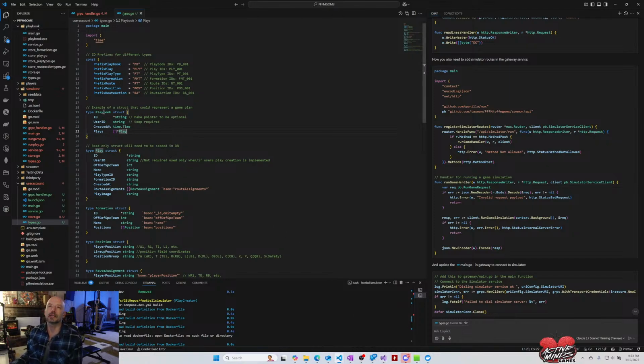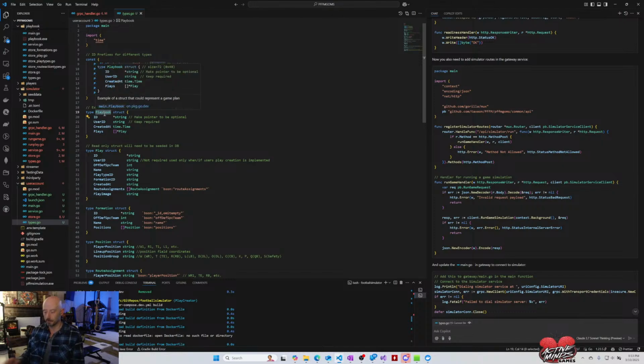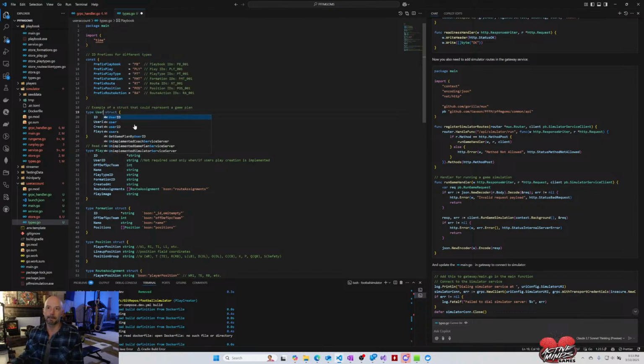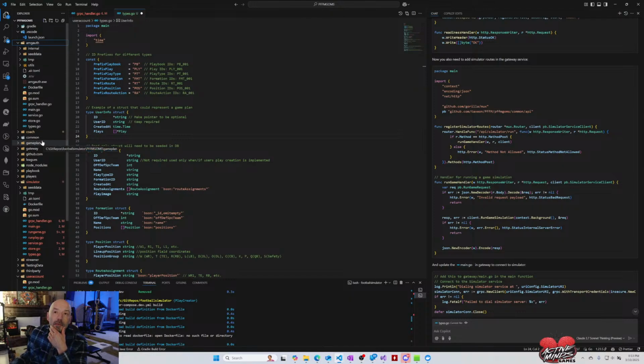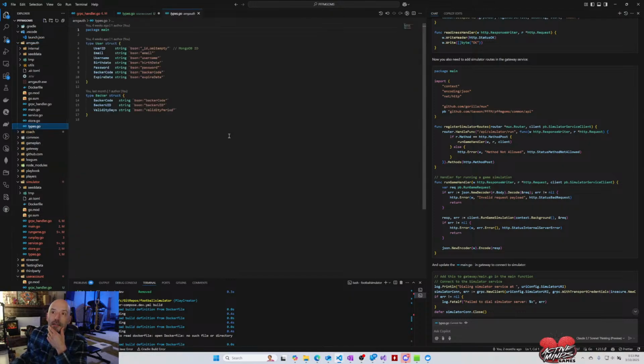Let's see here. We got user info. Call it account info. User info. I don't know what user ID. I feel like I've done something with it. Oh, maybe I already have some in my auth. I don't want my auth to hold too much stuff, though. Its job is just authentication. Then it should hand it off to the user. But I bet you I have some stuff already here. Yeah, I got user here.